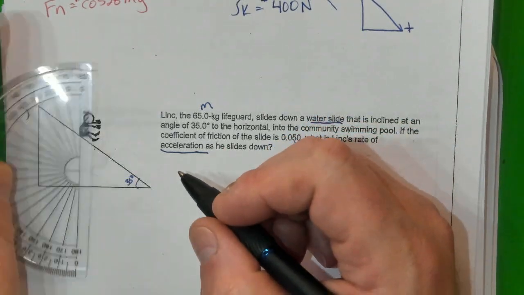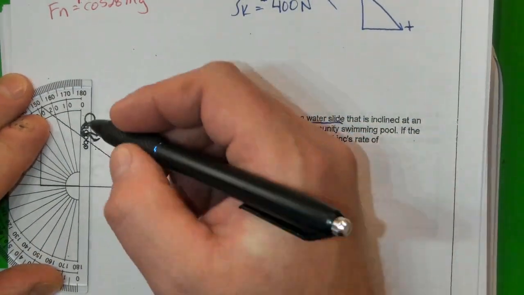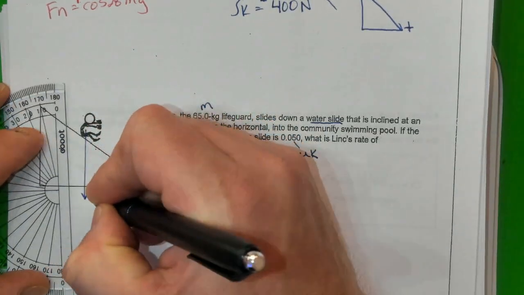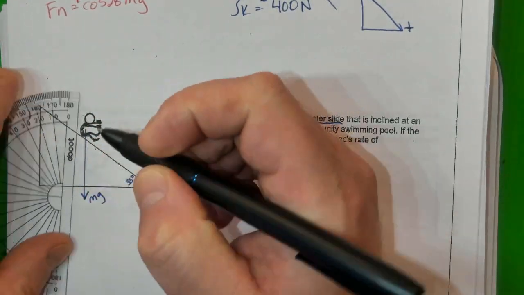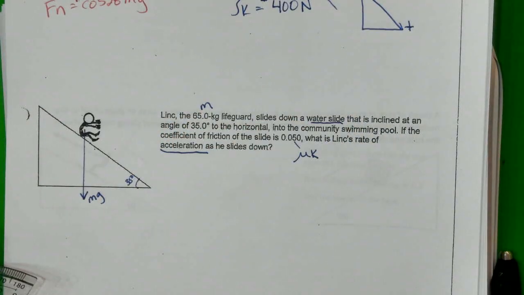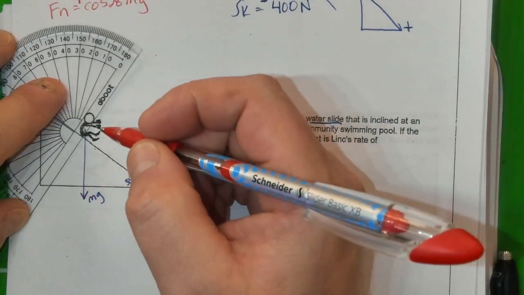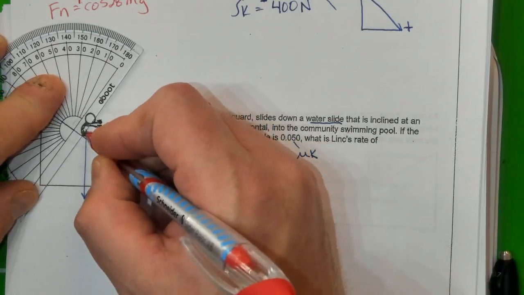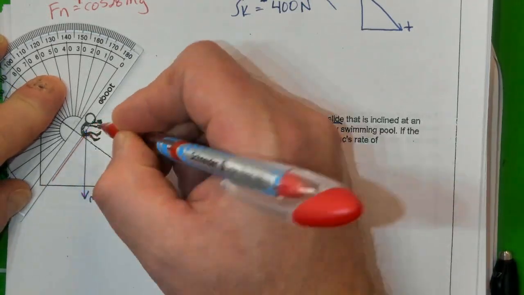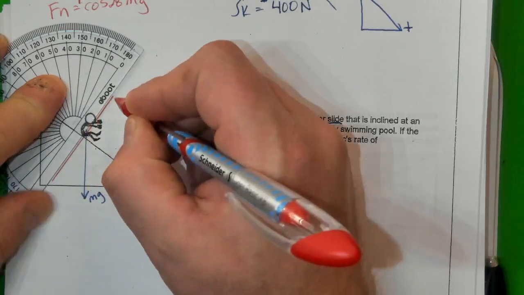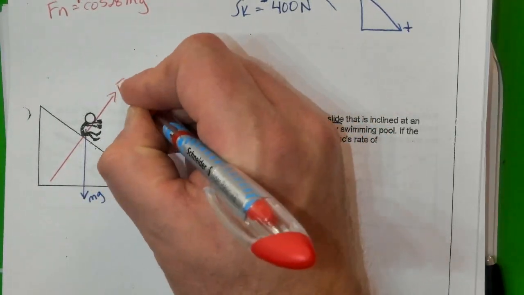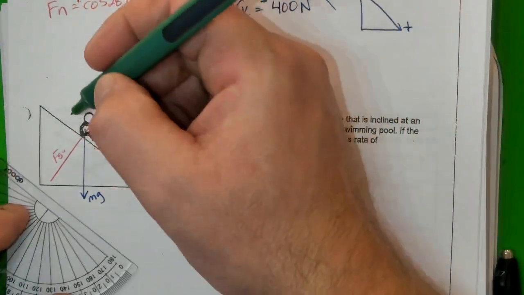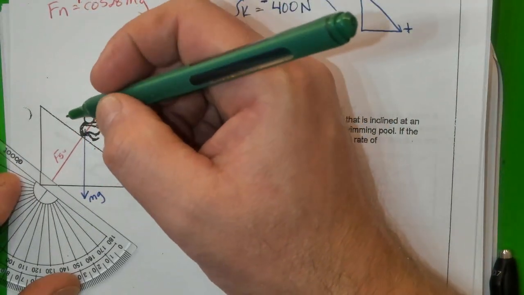So let's see how good your free body diagram is. Let's put our force of gravity straight down. That's mg, that's how you find the force of gravity. For the y forces, let's put our ruler so that the 90 is right on the hill, the incline. Here's my force gravity y, here's my normal. I'm trying to make those equal and opposite. Let's double check to make sure I did get a pretty good, yeah.